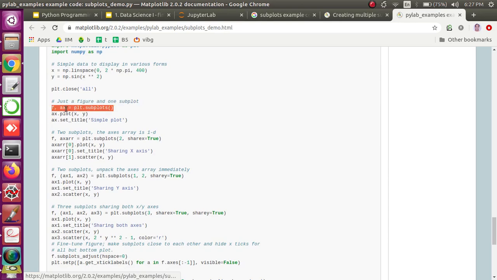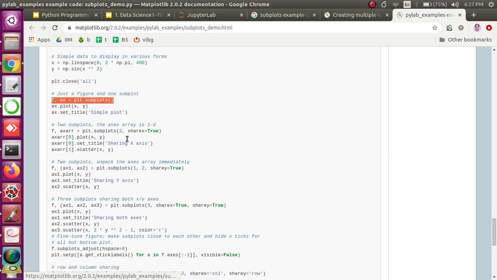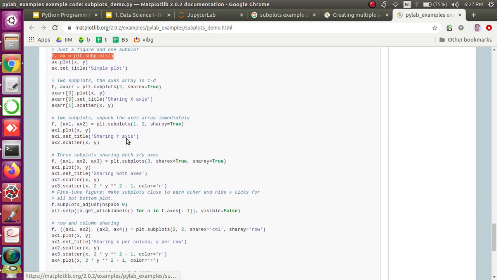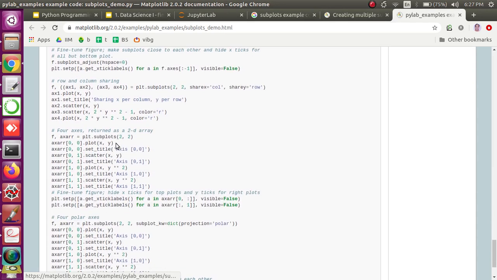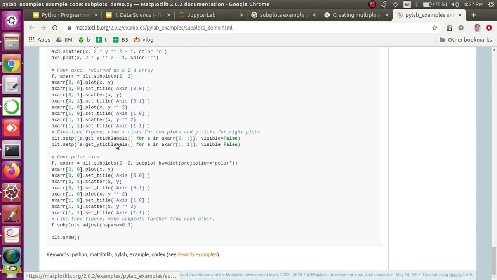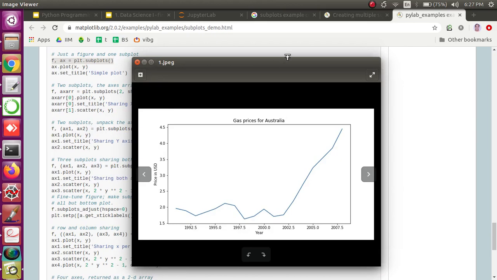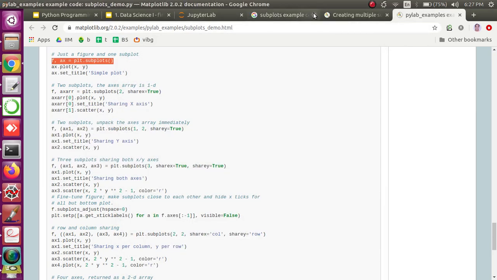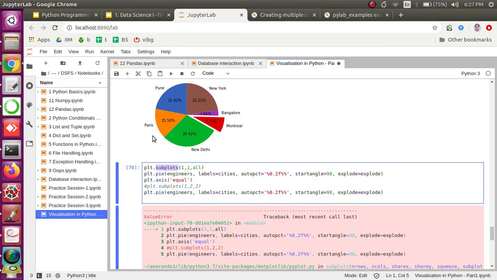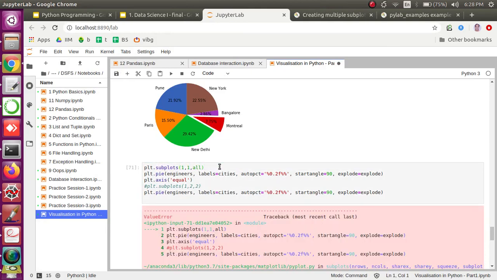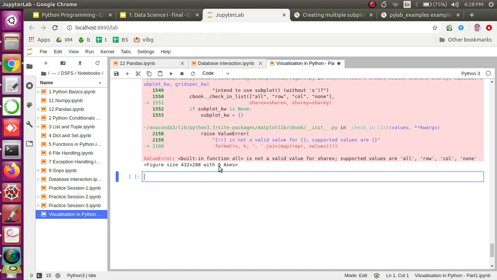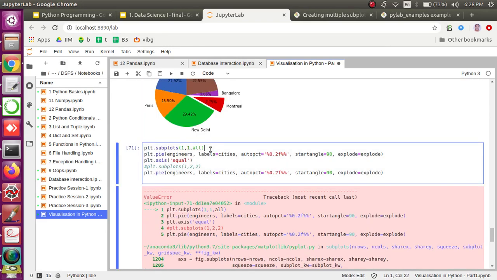So we plot them, and then we do this one after another. Yeah, I think this is the way to do this. You'll get a lot of help pages, and that's the best part of Python. Even if you forget something, that's okay. You just have to search, and you will get the relevant information.